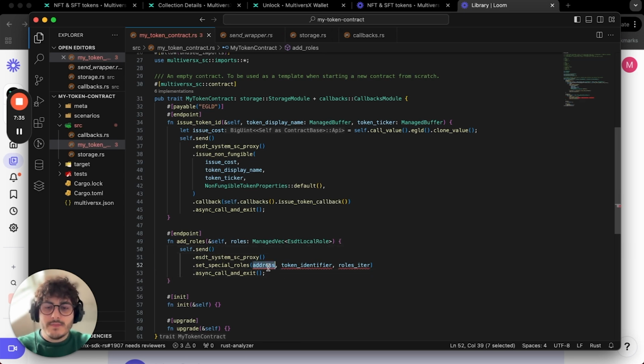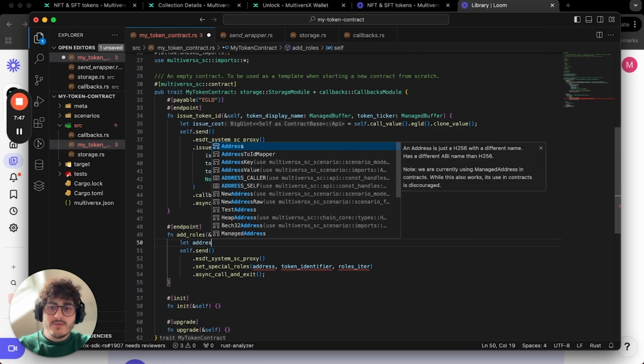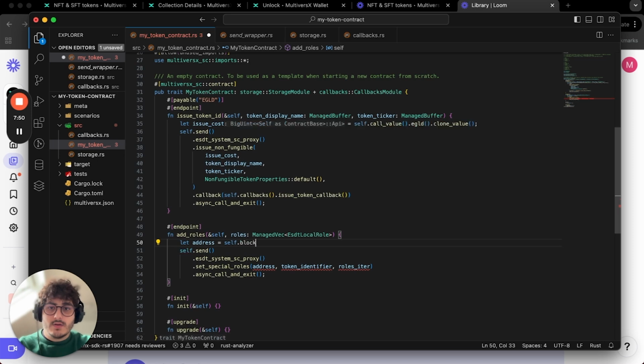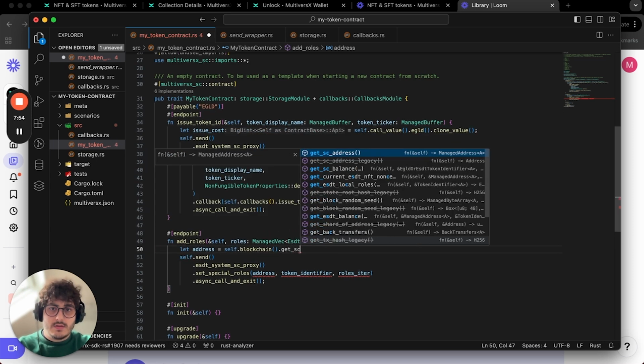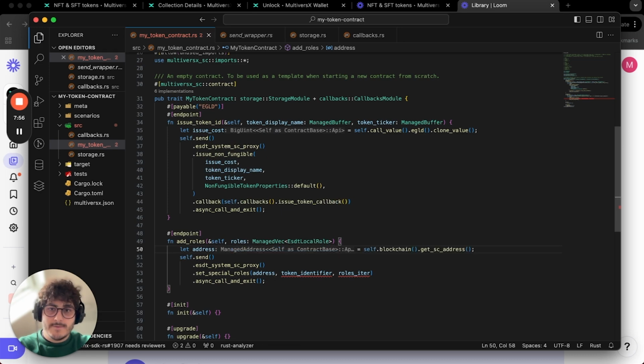Alright. So first parameter, the address for, so where do we need the roles to be? The token identifier, for what collection, and the actual roles. So the address would be the own contract address. Get smart contract address.